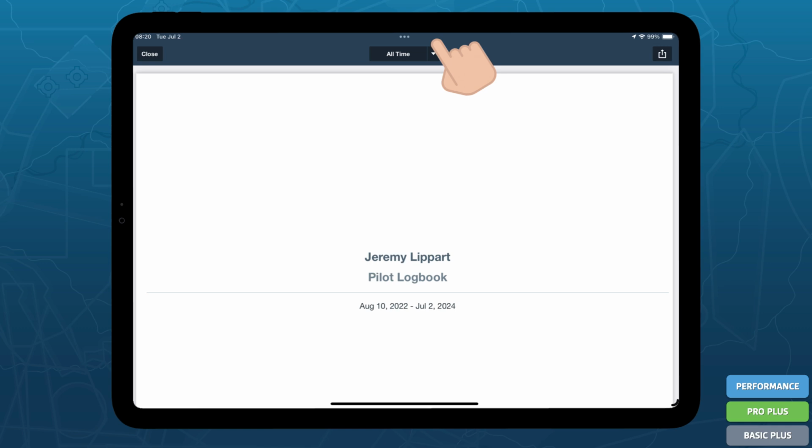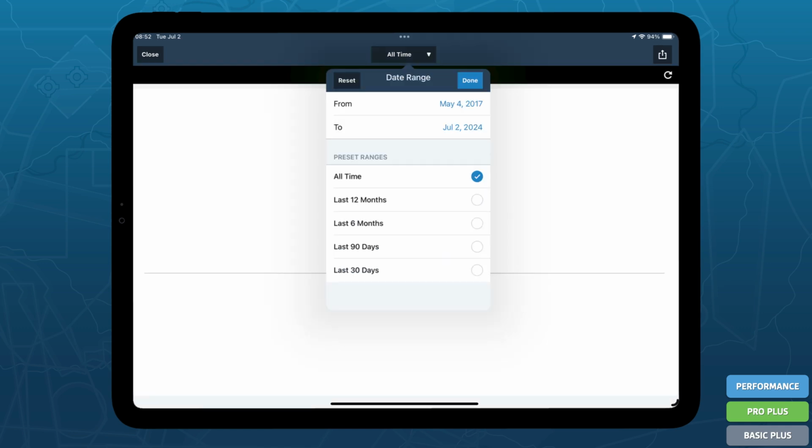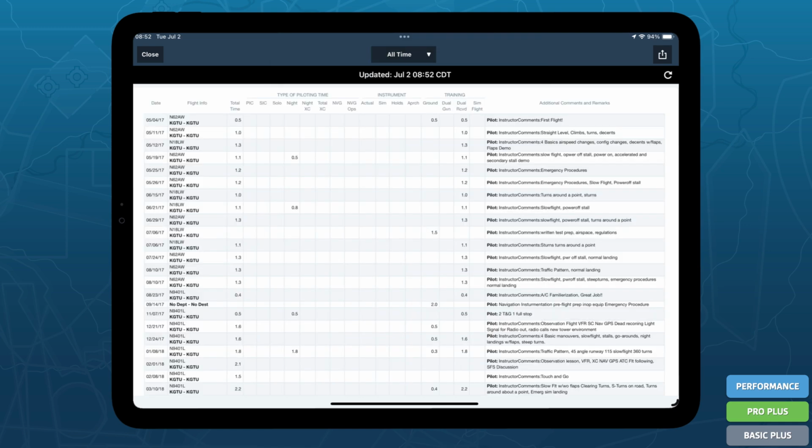You can also filter the reports to specific time periods. So right now, this is all time. It's the last 22 months or so. I can filter this down to a specific date range, and then I will receive a report showing those items. These will obviously vary based on choice, but you can see all my logbook entries. If there's additional comments, that will all be shown here as well.